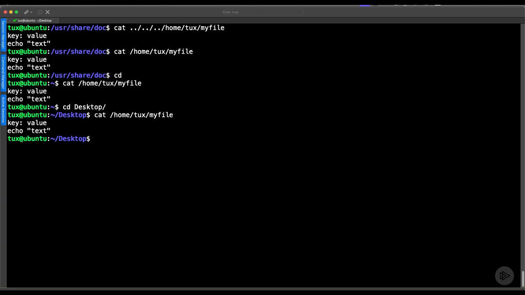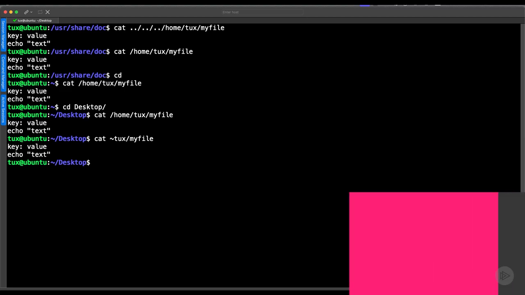There is also a slightly shorter way for user home directories. I can go through and do cat ~tux, go to tux's home directory, and look for myfile. You also notice that we use / as our path separator. ~tux is explicitly pointing through to the tux user's home directory. So as long as you have rights to that directory, you're going to be able to use it. Often that is limited to the user itself.